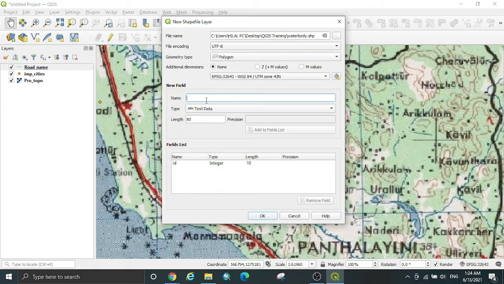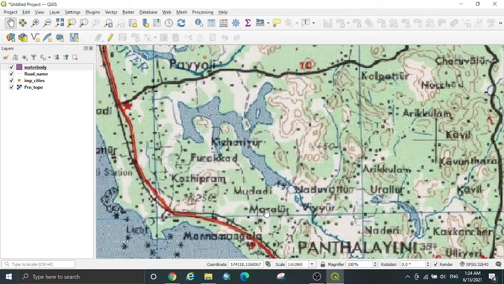Enter the field name or column name as water_body_name. Type is text data and define the length as 30. Click on add to field list, followed by click on OK.